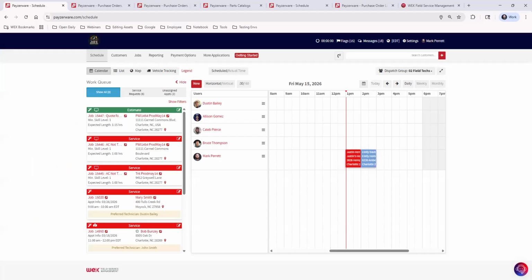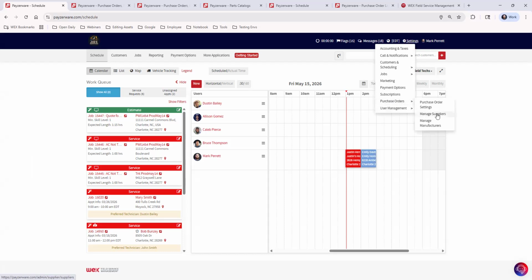The very first thing that we want to do to set up suppliers in the system is to first manage our suppliers. We're going to go to settings in the top right, purchase orders, and manage suppliers.